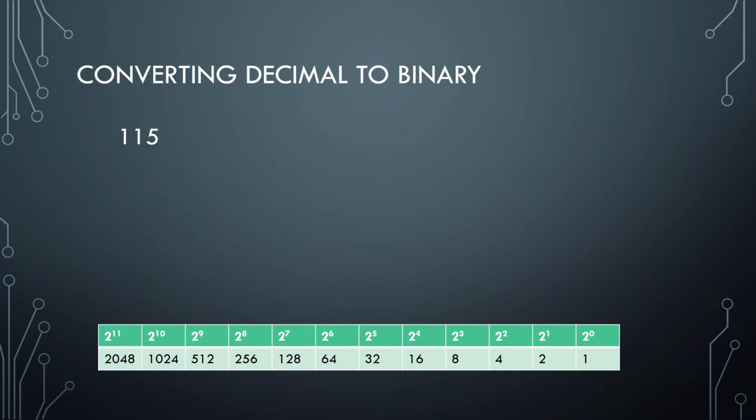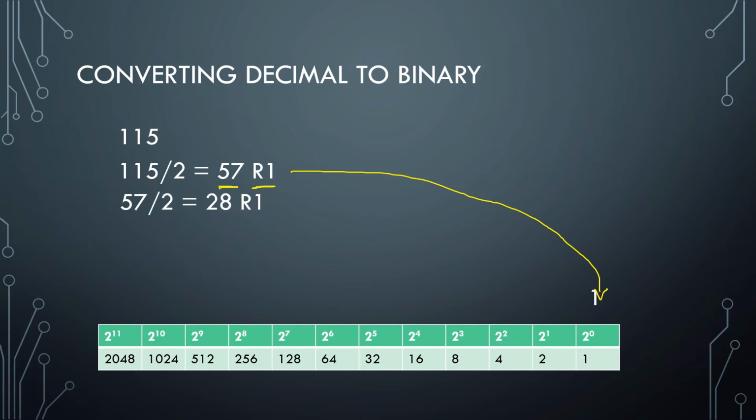Now we're going to go through the exact same conversion process, just with a little bit bigger decimal number. So this time we're starting out with the decimal number 115. And just like last time, the first thing to do is to divide this by 2. So 115 divided by 2, again, don't forget, use those remainders, no decimals. 115 divided by 2 is 57 with a remainder of 1. So we're going to move that remainder of 1 down here all the way on the right. And make sure that you're moving these remainders starting on the right and working right to left. If you go the other way, that's not going to work.